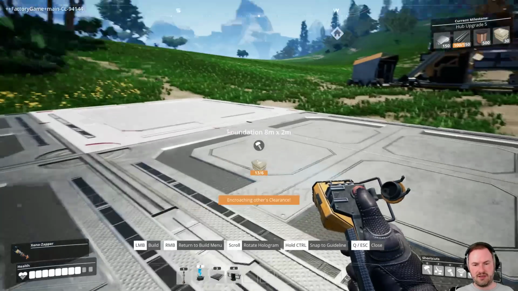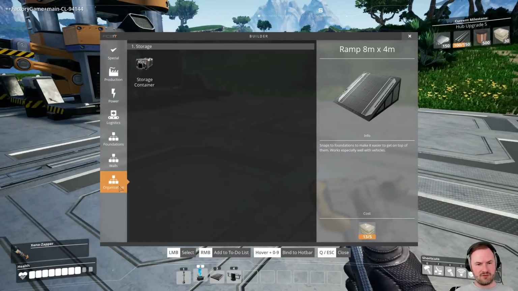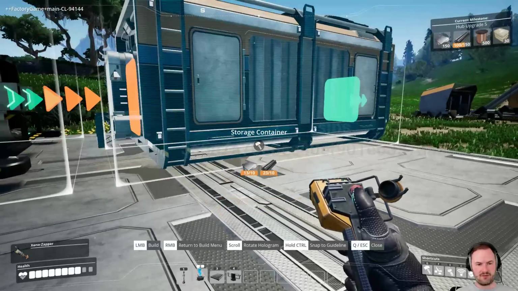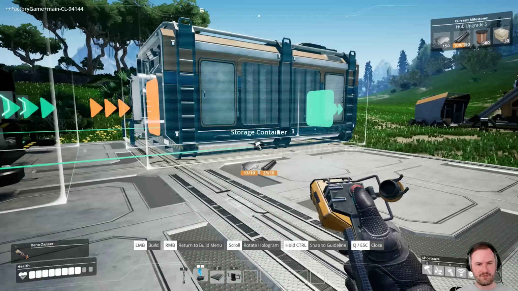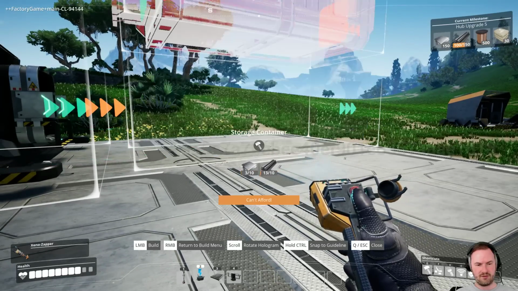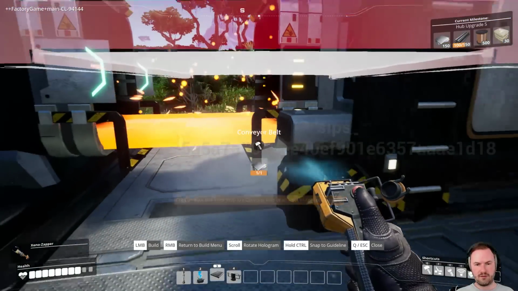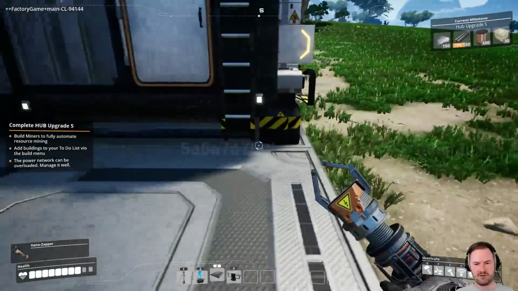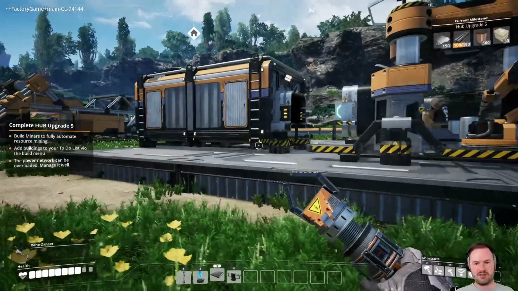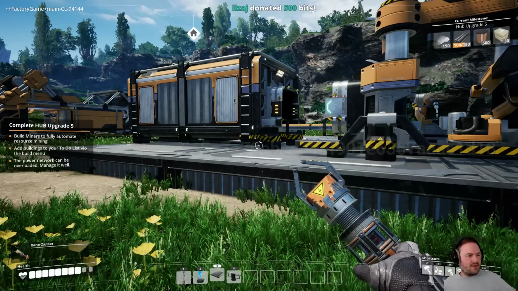Foundations. We can afford to make one more. Or we could just do a storage container, which should be able to fit here. We have to line it up so it lines up here. Can we go back one? All right, so that is going to start holding concrete for us as well. Now, storage containers don't need to be powered up, even though they have lights on them.